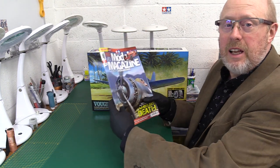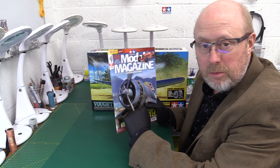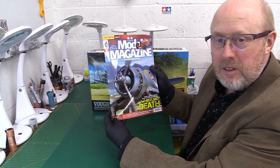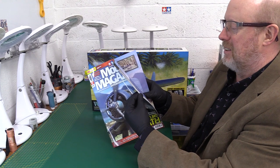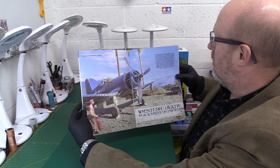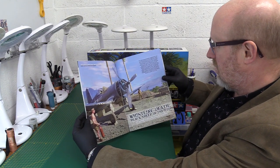And then right up to date, and this is perfect timing for this review, we've got the February 2021 edition of the Tamiya Model Magazine, and it's all about Whispering Death, this very kit, in the Pacific with a dioramatic setting. It's a very dramatic setting as well. Look at this. This is absolutely superb, and it's a chap from the Far East who's done the most beautiful diorama I've ever seen, really. It's definitely up there with the very, very best you'll ever see.